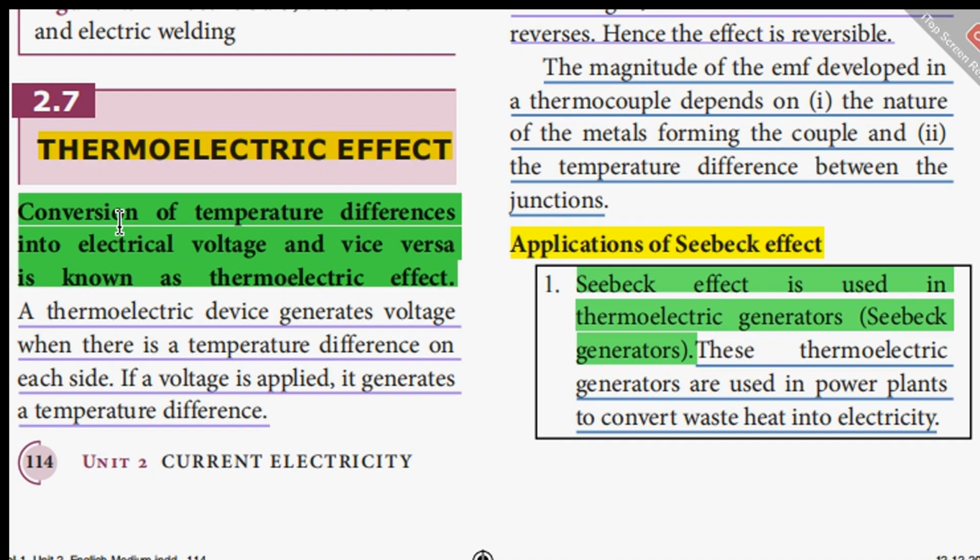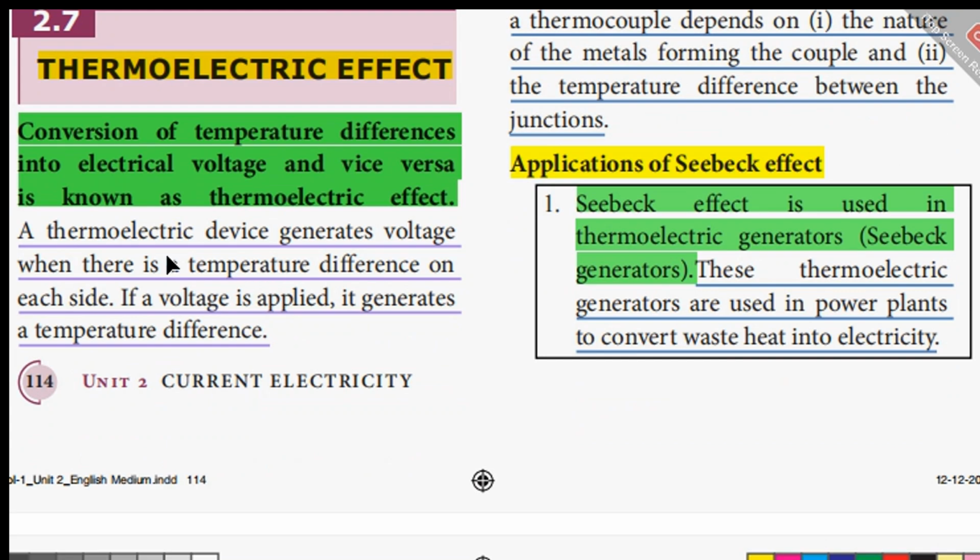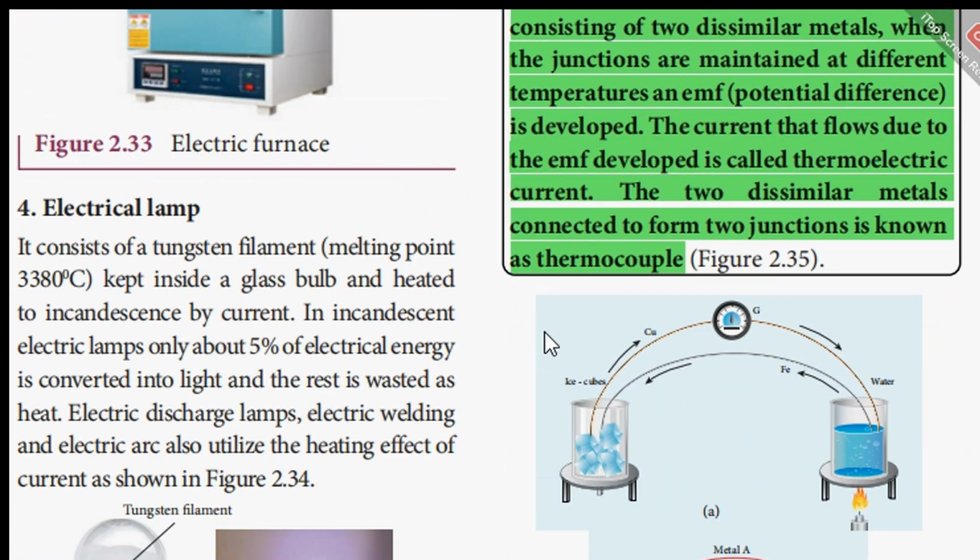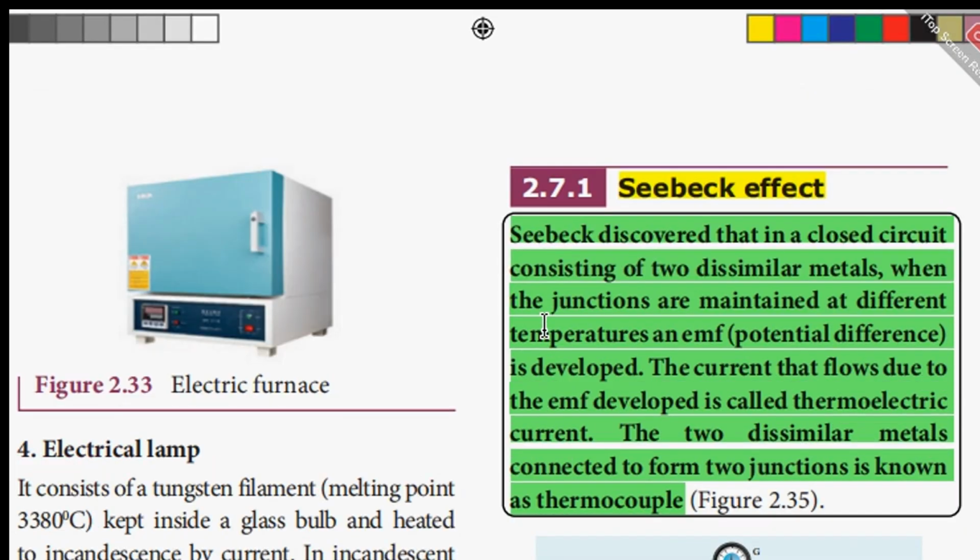What is the thermoelectric effect? It is the conversion of temperature differences into electrical voltage and vice versa. That is called the thermoelectric effect. A thermoelectric device generates voltage when there is a temperature difference on each side. If a voltage is applied, it generates a temperature difference. There are three effects. The first one is the Seebeck effect.